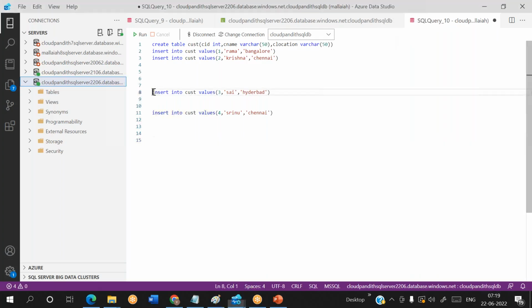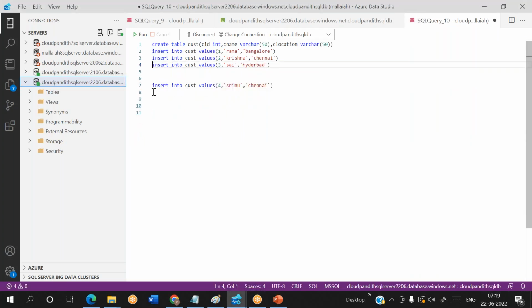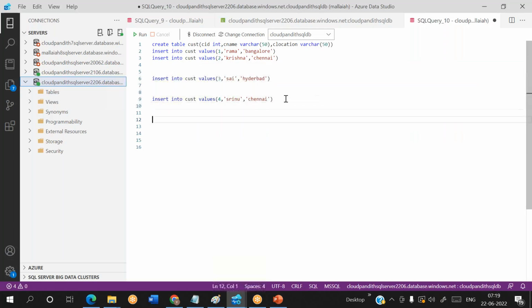Let me create a metadata table. So now let's say we are focused on multiple tables. I'll create one more table. Create table Orders.